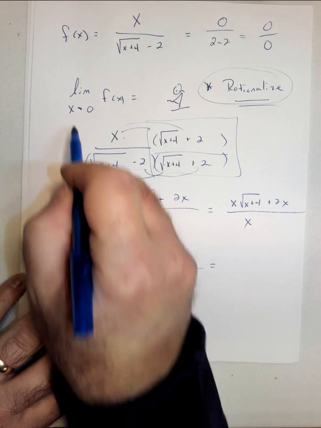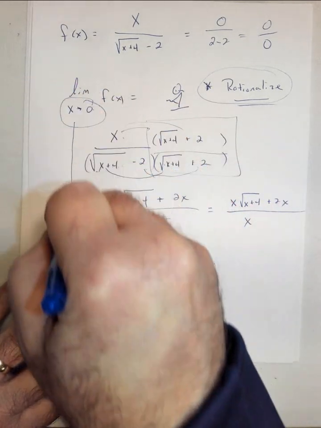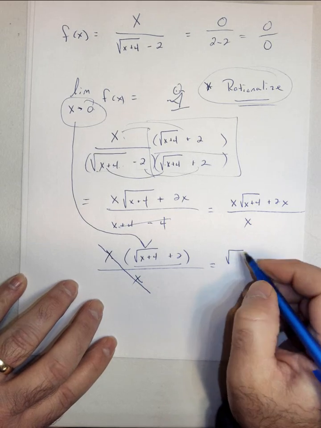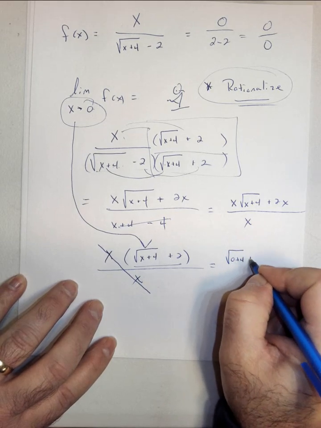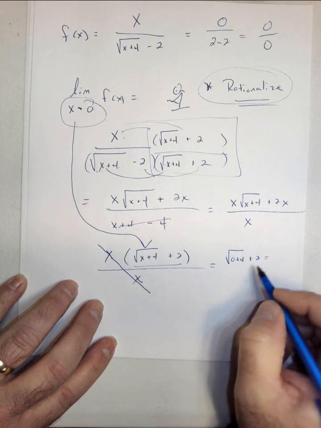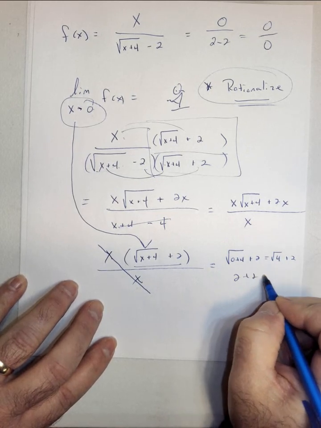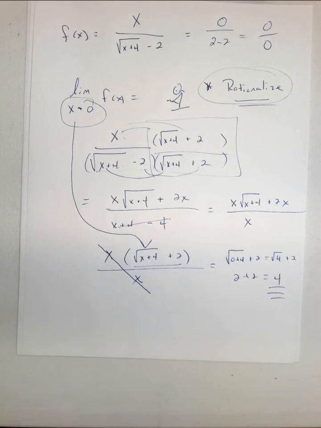So to find the limit as x approaches 0, plug that in. And what do we get? The square root of 0 plus 4 plus 2, which is the square root of 4 plus 2, 2 plus 2, or 4, which is what we said when we looked at the table. Merely guessing there, but here we see that that is the actual y value that we are approaching in this particular limit.